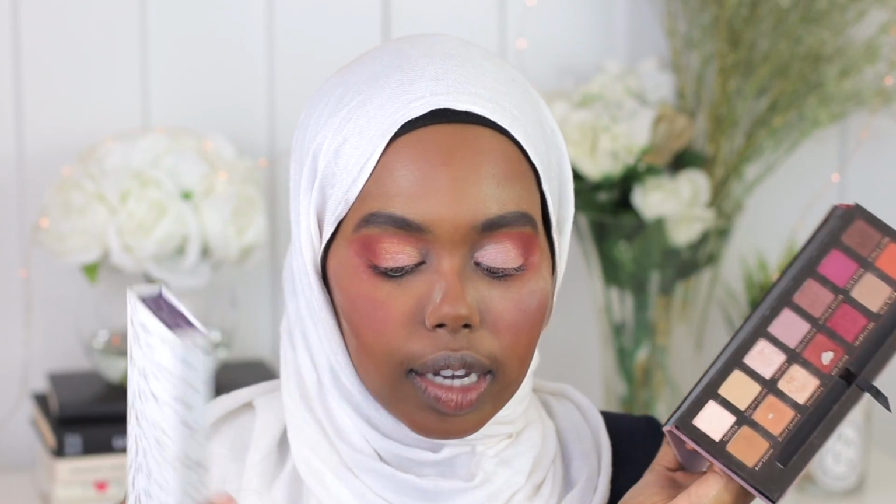So guys, I'm finished with most of the colors of the Colorpop palette. It is an amazing palette, but I have to say there's a little bit of a con. The first con that I found is they don't have a really dark brown or black for someone of a dark skin tone. So I would need another palette just to finish the eye look off, which is why I would have to say that I really prefer the Modern Renaissance palette to the Colorpop palette. Although this is amazing, it's really great, I just have to let you guys know that you need another palette just to finish your eye look off.